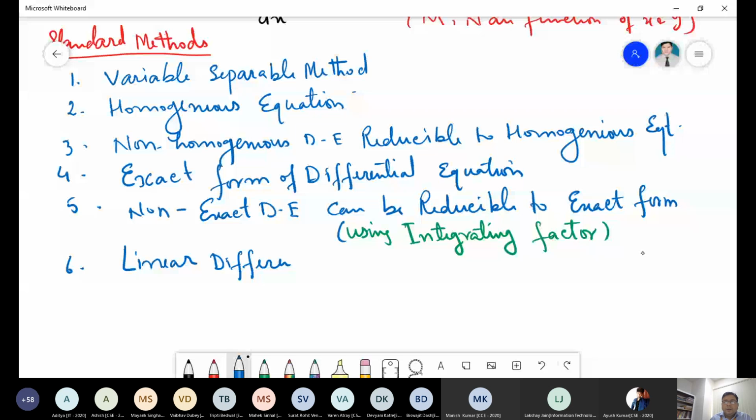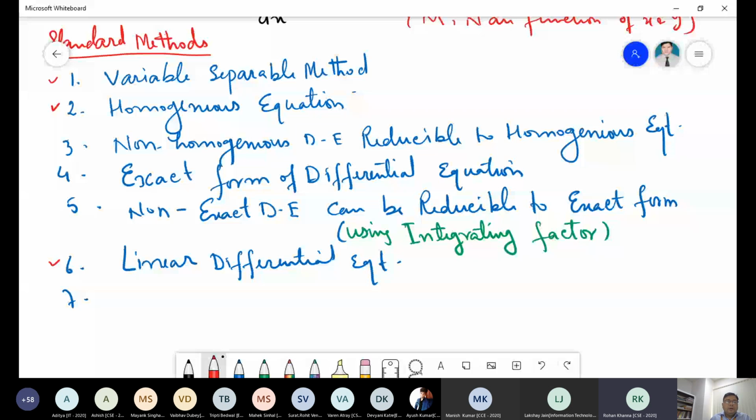Differential equation, okay, that means this I will mark it. Maybe you have gone through, but I will teach you in an advanced way, in a very clear way. If it is not clear, the variable separable method, homogeneous, and linear differential equation, these three methods we have already gone through in class 12.